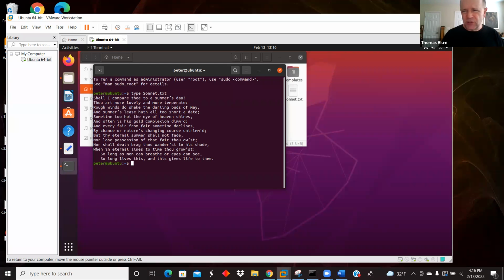We did it by choosing the .bashrc, which is a hidden file. But since we did it in Peter's home, I think it only applies to Peter. So that's what I wanted to show you, just some aliasing of a command, no scripts this time, just a simple little trick with a command for people who jump back and forth between Windows and Linux.